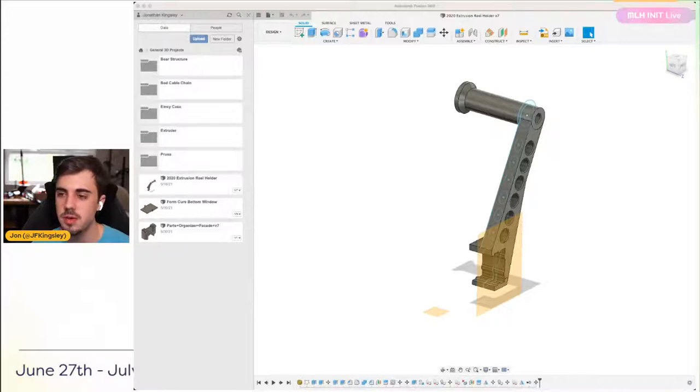If you are planning on using this for non-profit use, then you are 100% able to get yourself a free license for Fusion 360 on their non-profit and education plan. It's a little bit more restricted than a full license, which is what I've got, but it still allows you to do a whole bunch of really awesome stuff. The only real big restriction is that you can't edit more than one project at once, which is usually fine when you're learning. When you start to get up to more complex stuff, you'll probably want to get a bit beyond that. But for basic stuff, it's great.